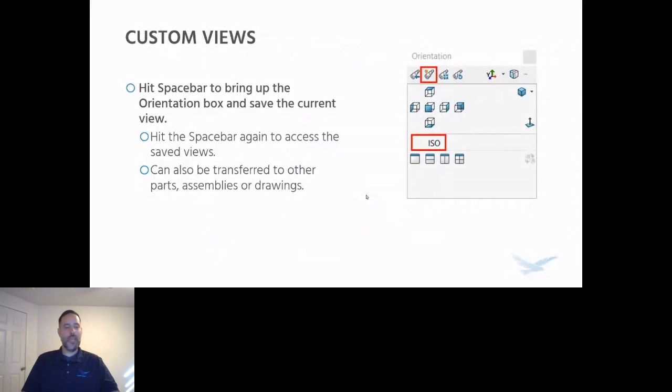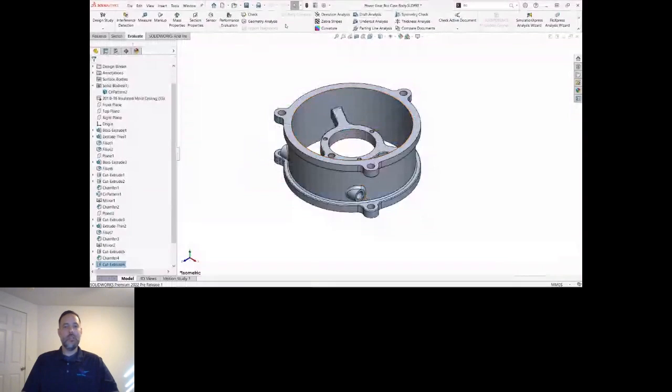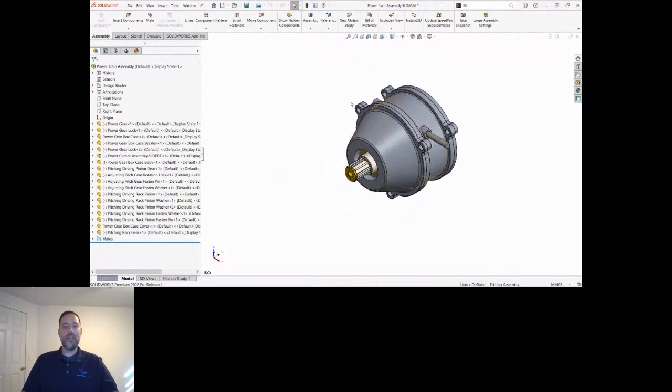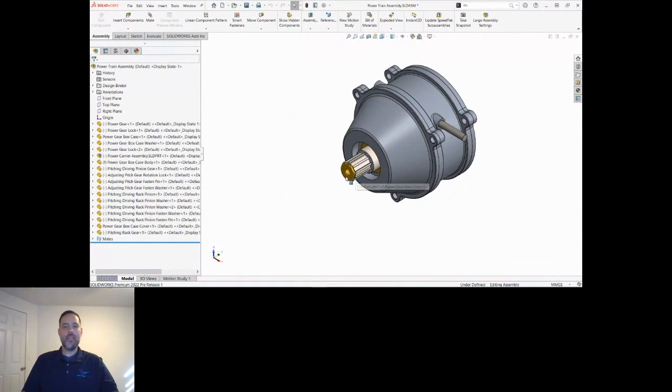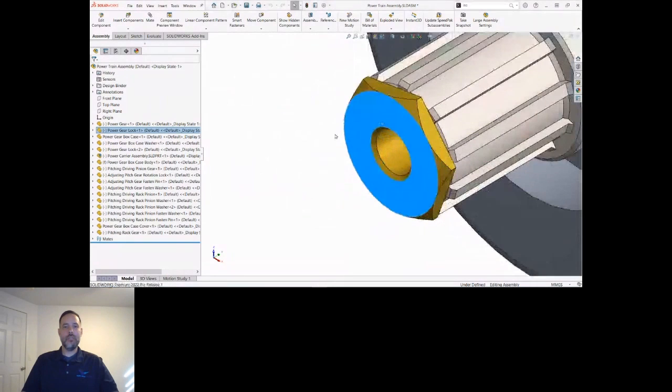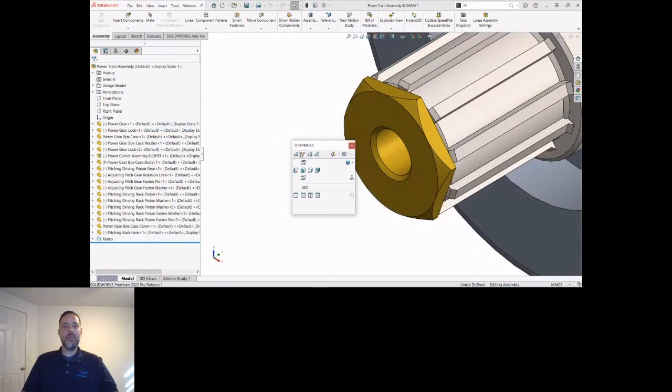Custom views, hit that space bar while you're in a part to create a custom view. So here in this assembly, I already have a custom view, and I'll get to it by hitting spacebar. There's an ISO view here. I can click on it, and it's in there. How did I create that? I'm going to use that zoom to selection again. So right click, zoom to selection, hit the spacebar, and it's this one, new view. Looks like a telescope with an asterisk over it.